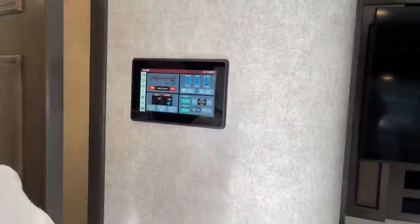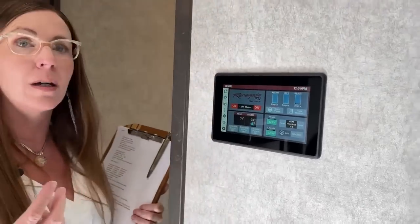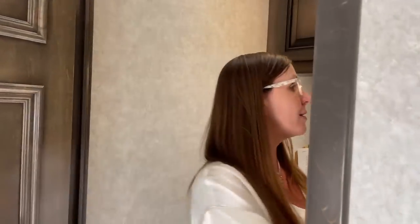Where that's nice is if you arrive somewhere late at night and there's a tree in the way, or you're looking at putting out one of your dual awnings, you can actually see where you are and control those features with your phone from outside the vehicle — as opposed to having a spotter. If you're traveling with little kids or your wife is sleeping when you arrive, it's just nice to be able to do that on your own without hitting a tree.